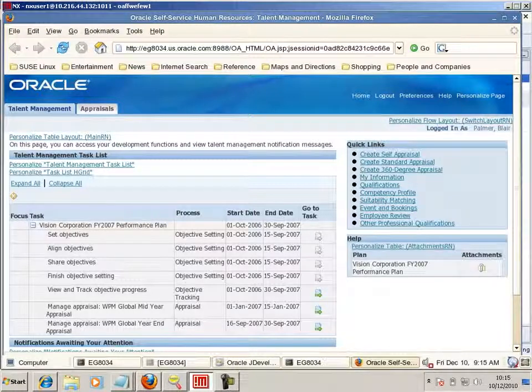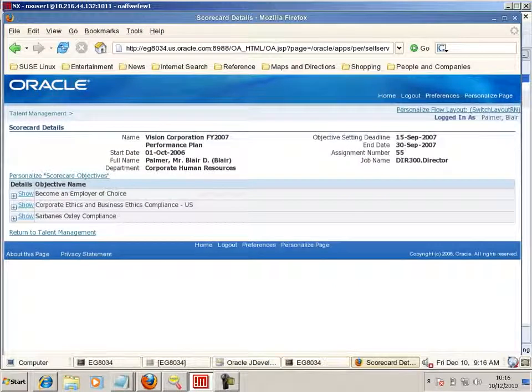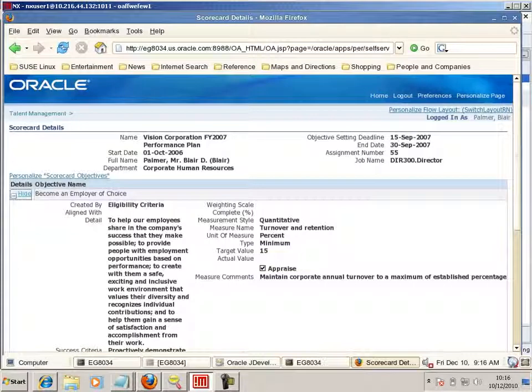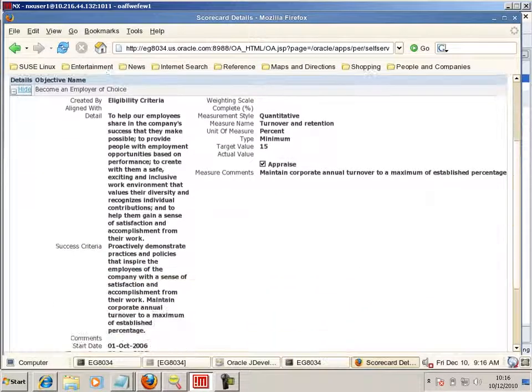So this works. Let's see if this objective listing works. This works as well. This is fantastic. Yeah, everything works. Super.